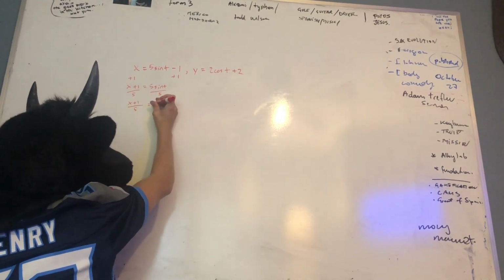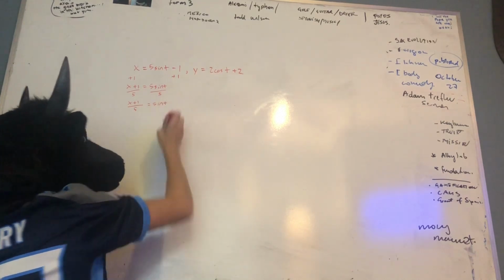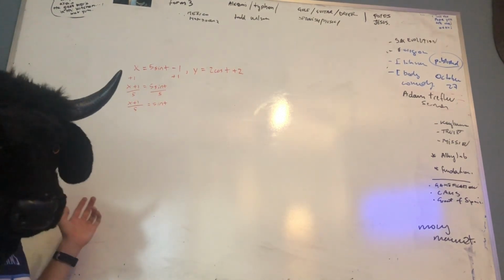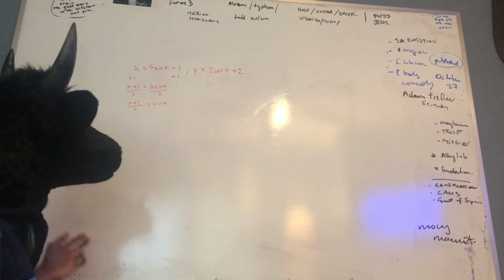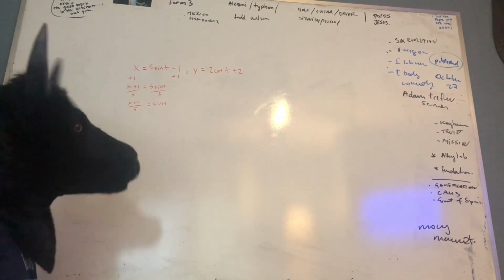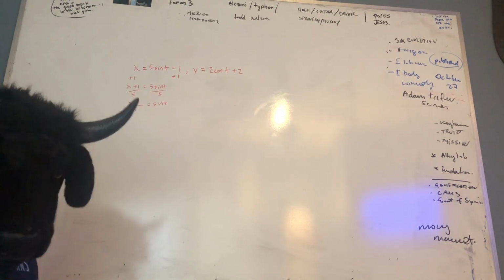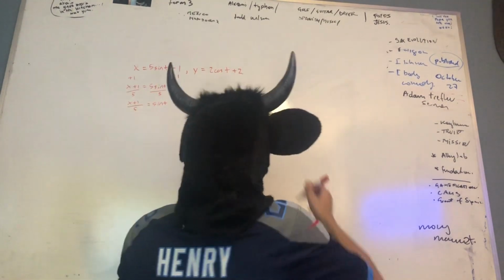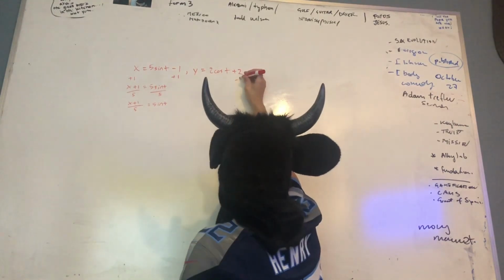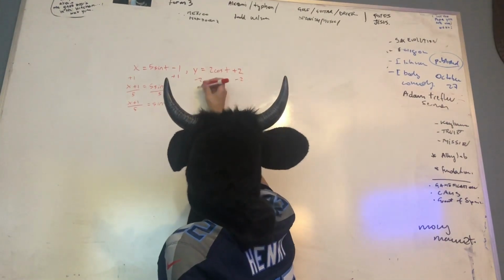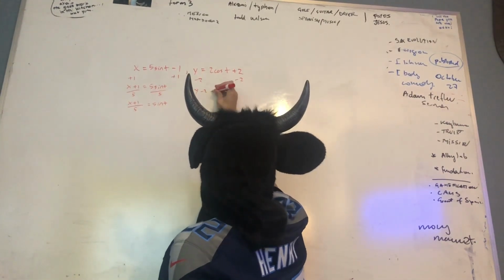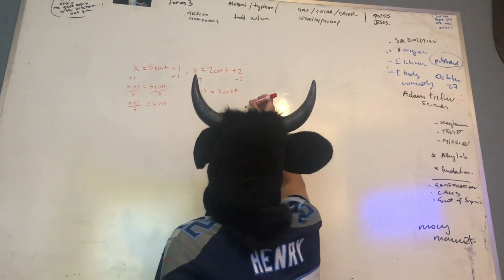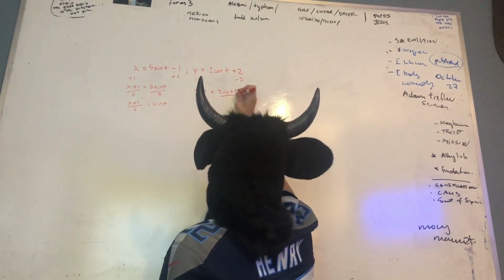But now, we're kind of at a dead end. We could take inverse sine of the left side, but then that wouldn't really be that pretty to plug into the y equation. So let's see if maybe we have some better luck with the y equation. Subtract 2 from each side. And then divide by 2.